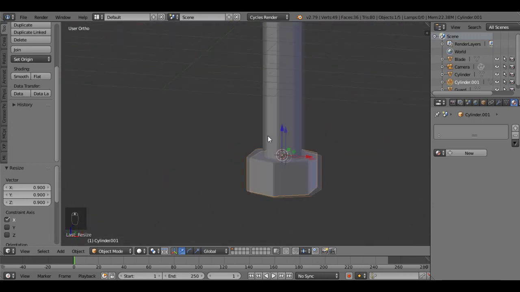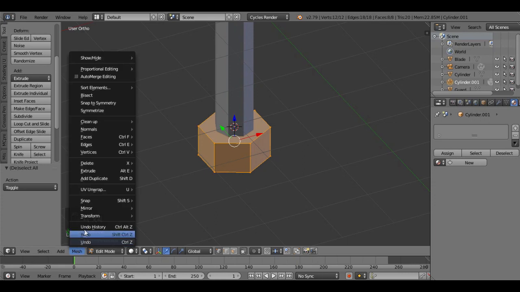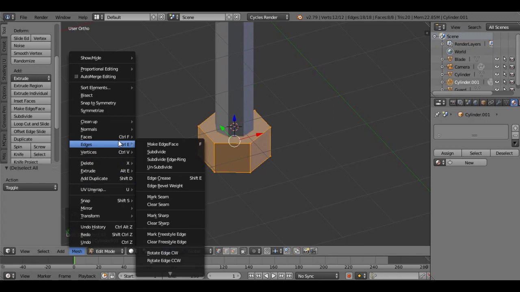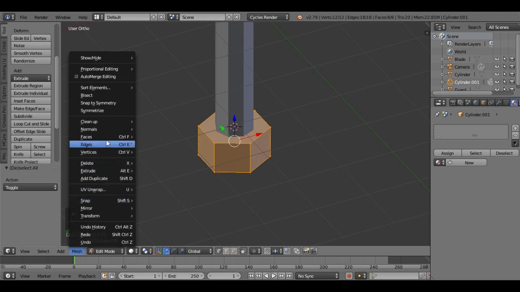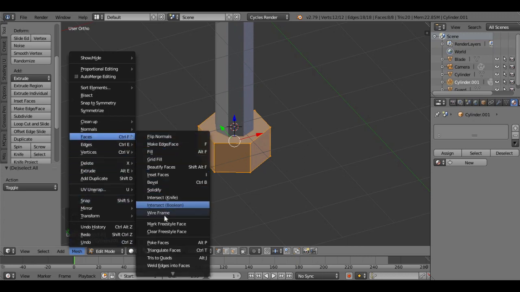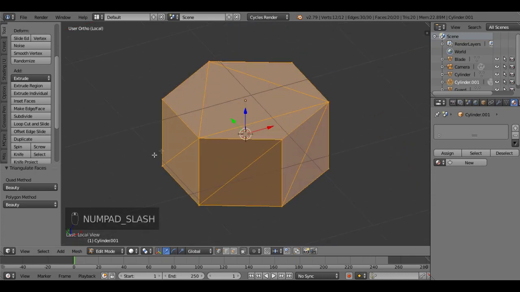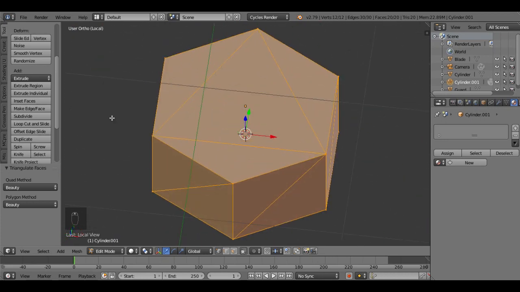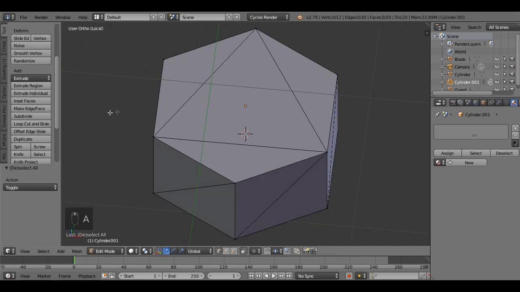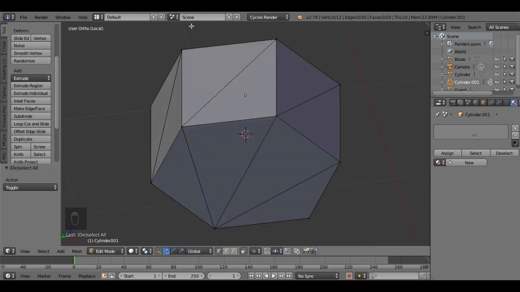Alright, now we're going to need to add a little bit more detail to this. So what I'm going to try to do here is select everything, go to mesh. Oh, I just realized I hadn't talked about what I was doing here. Select everything with A, click mesh, faces, and we're going to do triangulate faces. This is very handy for game makers because it allows you to have a much more optimized model for game development. Game engines tend to use tris over quads, and what that means is it uses triangles rather than squares or rectangles.